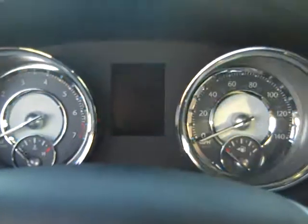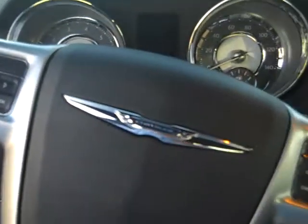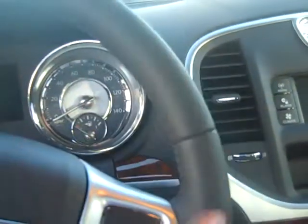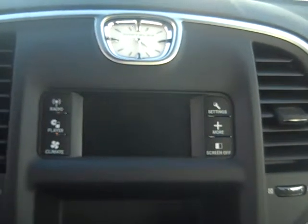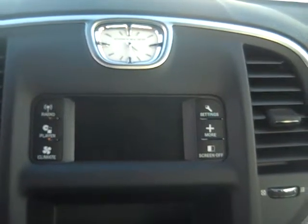You have your easy to read gauges here. You also have your cruise control on the steering wheel, and a leather wrapped steering wheel. This car comes equipped with your 4.3 inch touch screen — you can control your climate control, your MP3, and it comes equipped with your AM, FM radio and your satellite radio here.